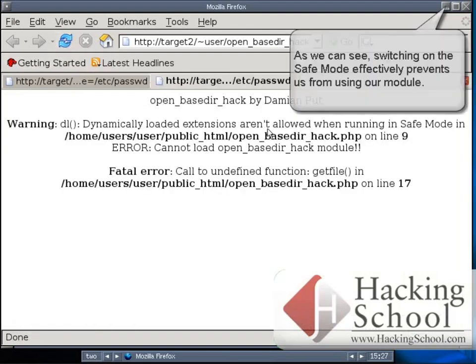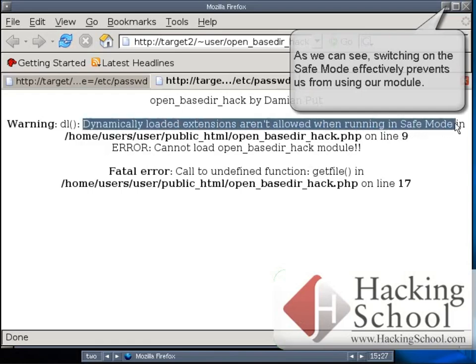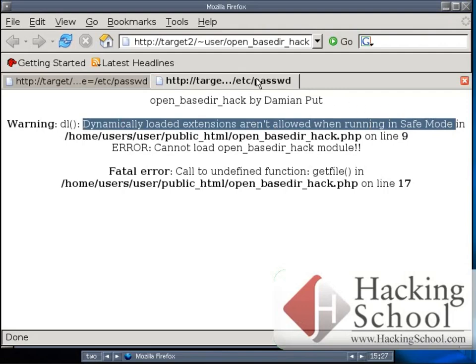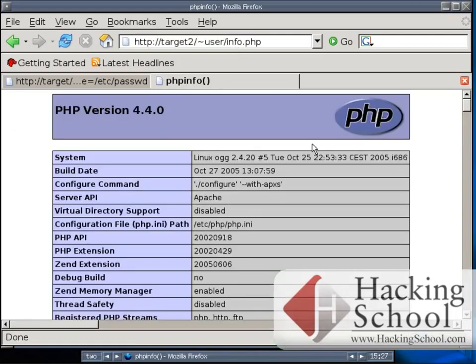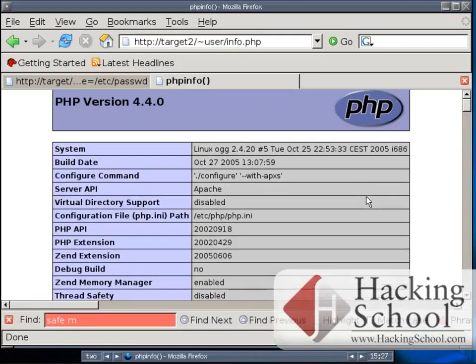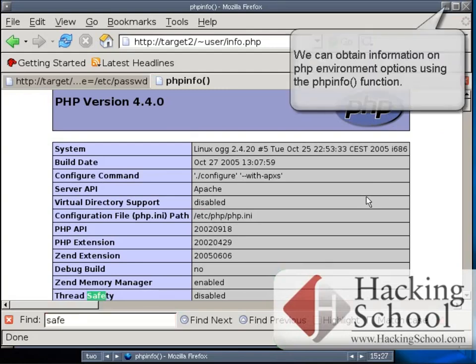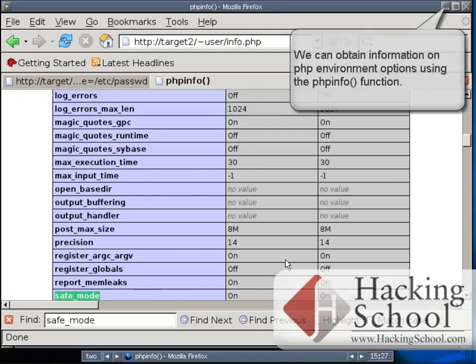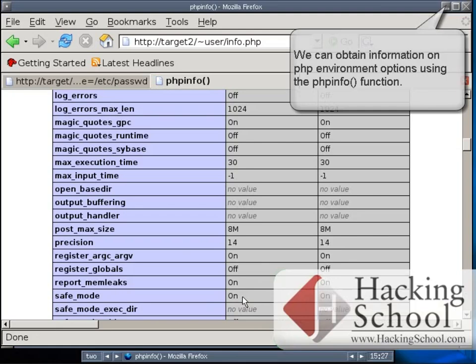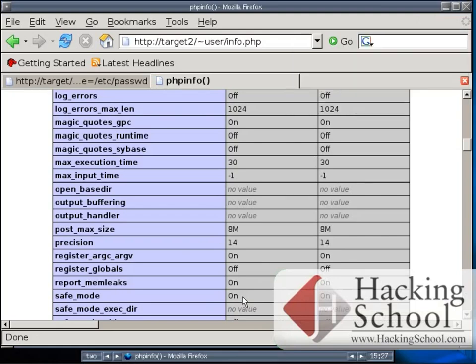As we can see, switching on the safe mode effectively prevents us from using our module. We can obtain information on the PHP environment options using the phpinfo function.